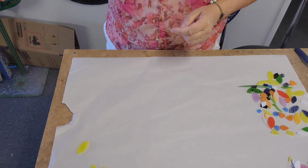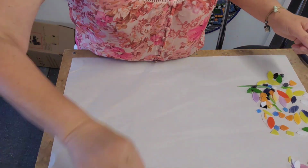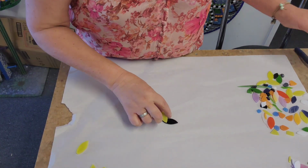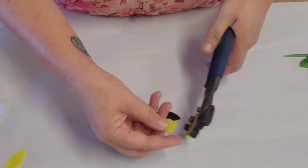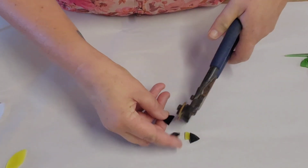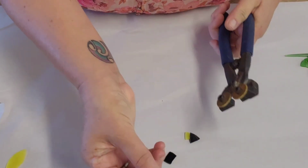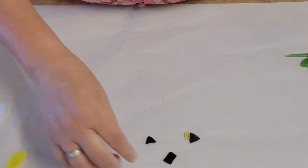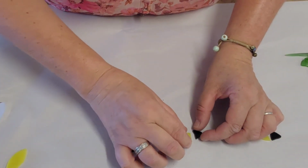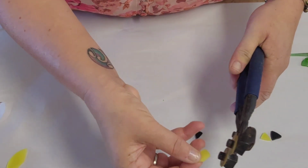So we're going to do some little bees. So I'm going to get a white, get a black, a yellow one. So I'm going to cut into 3s. Okay, I cut it on an angle, and that just gives you a nice little scoop. And that will now be his little bottom. Follow through with a yellow, so I'm just going to round the points of these ones off. So that's just the 4 points.